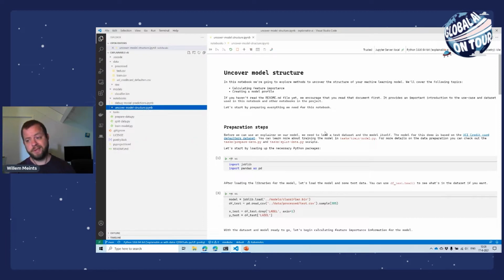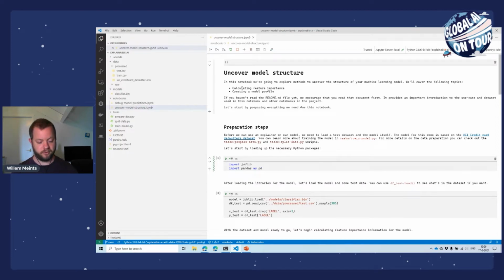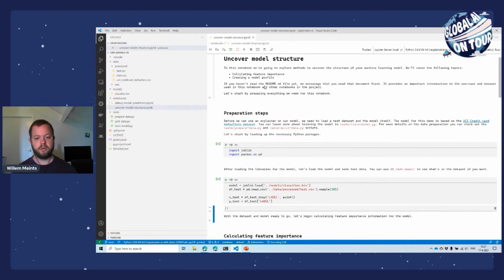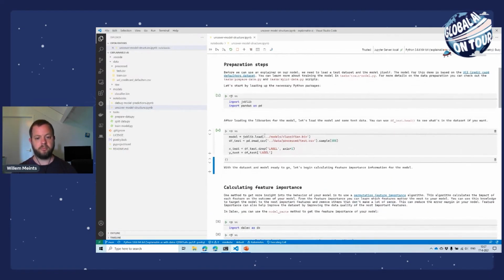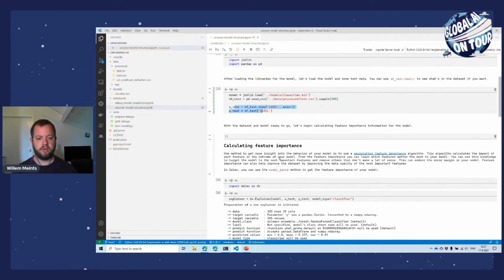So believe me, that's just the way it is. And it's not really good. It's not really bad. But let's take a look at what happens. So what I can do here is I can actually load up the model first. I've saved it using joblib, so I can load it up. I'm loading up my test dataset. This one is actually containing a subset of samples from the original dataset that I used for training and validation.